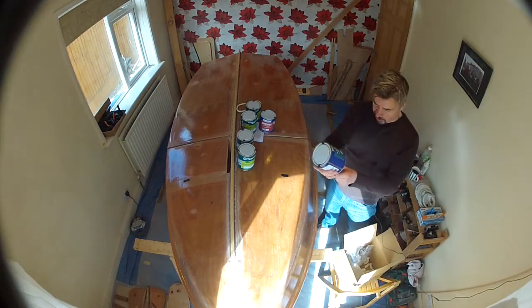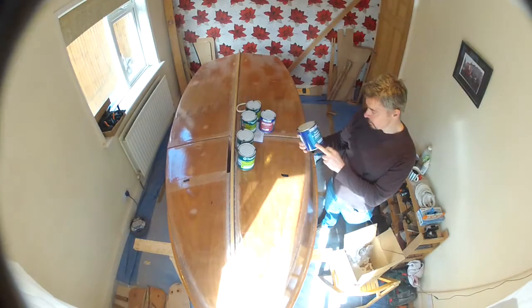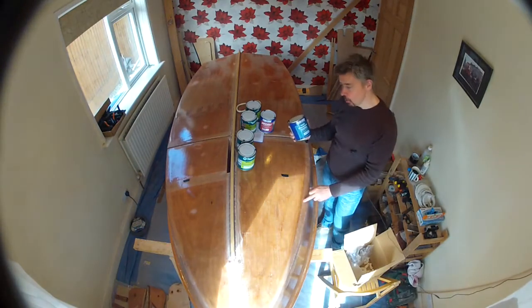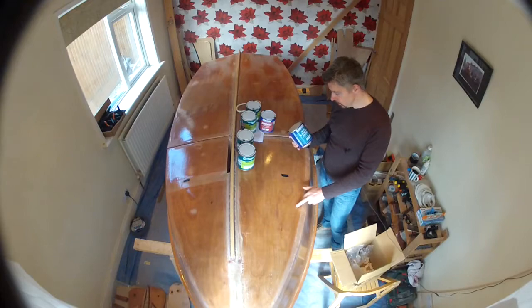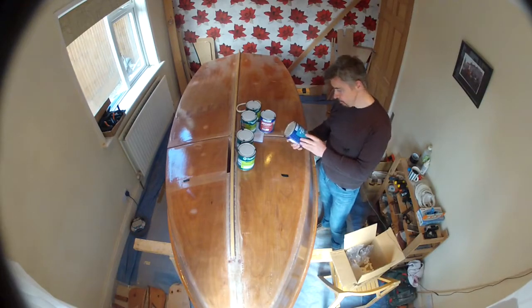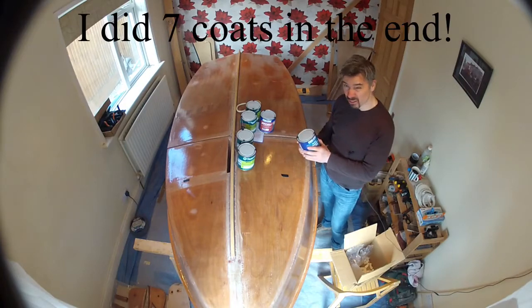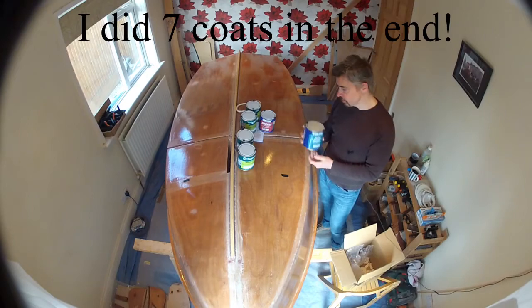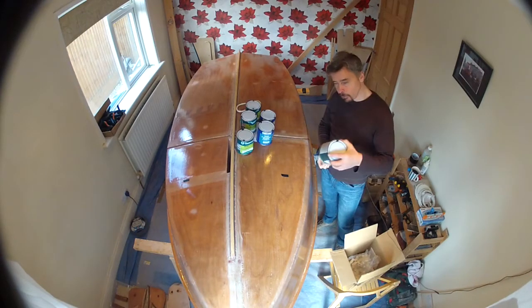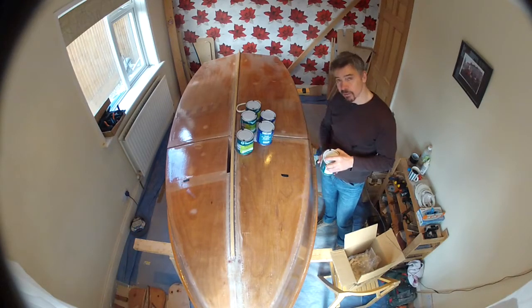And then of course I've got some yacht and seaplane varnish. So the idea is, any wood that I want to leave exposed, I can't just leave the epoxy exposed to the sun because it'll degrade. So I need to give it probably, I don't know how many coats, 3, 5, let's see. So I've got a litre of varnish because there's not going to be that much wood. But I'm not going to be using that for probably a couple of weeks yet, maybe 2 or 3 weeks, because yeah, I've got to finish prepping the boat.